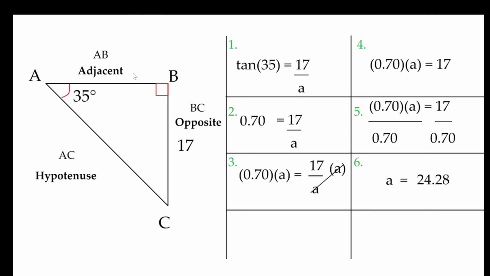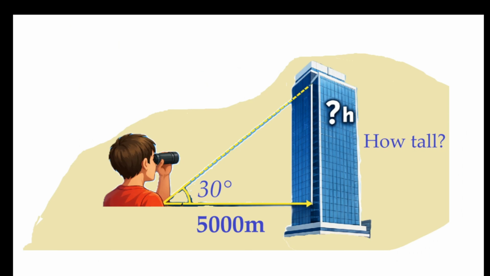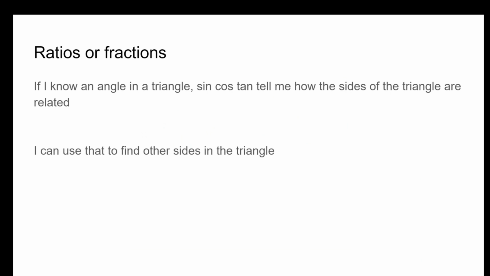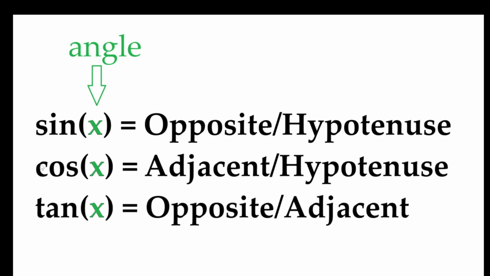So just to review a little bit, okay. Sine, cosine, and tangent tell you how the sides of a triangle are related based on the angle. So as the angle changes, the relationship between the sides is changing. The next thing is that there's three of them, and each one of them measures the relationship between different sides. The last thing to remember is that you want to see what are you looking for?